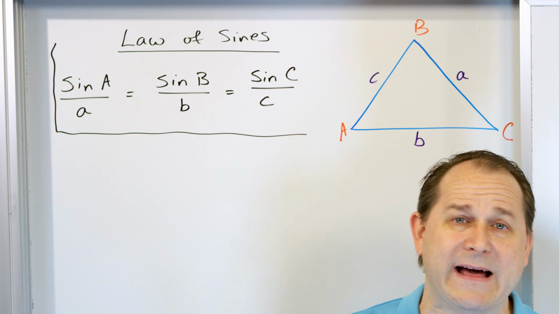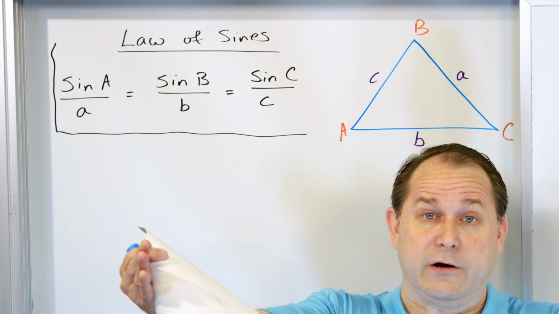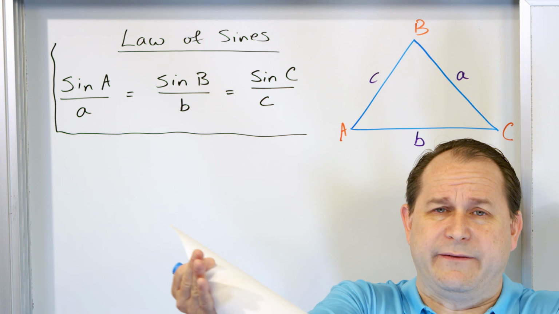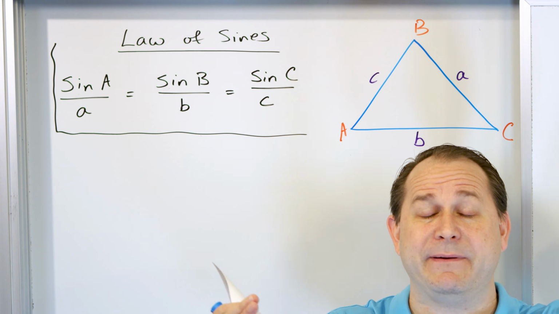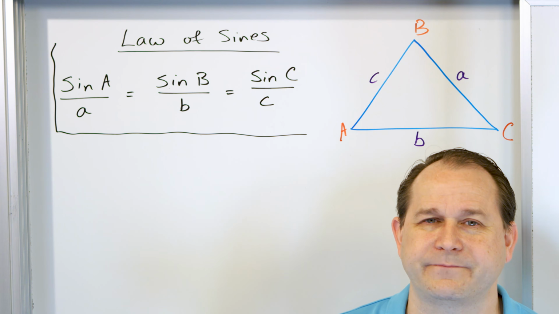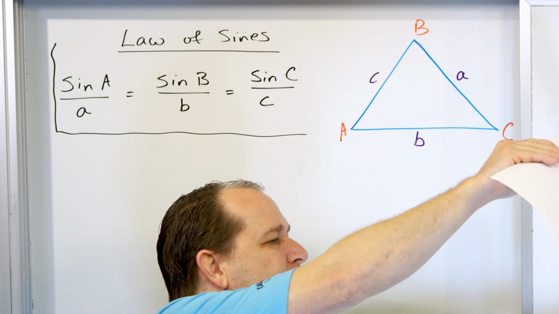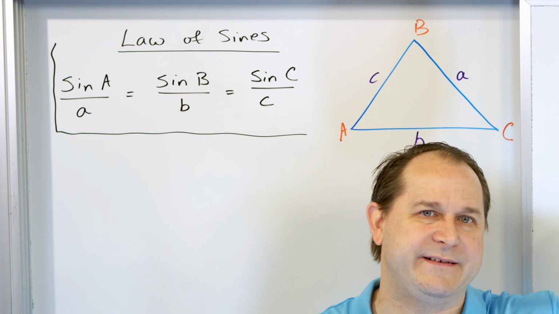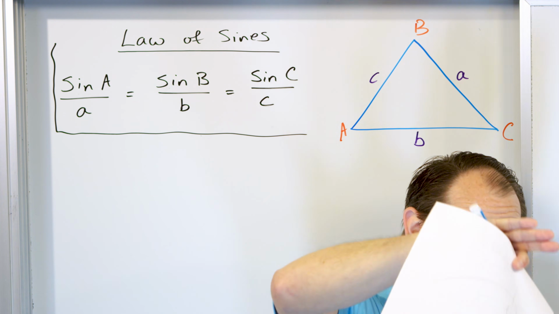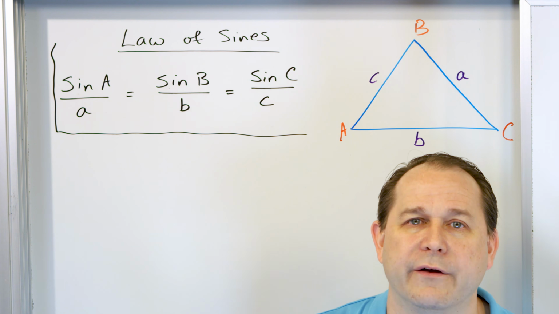And if you think about it, in a triangle, if the angle in the corner gets bigger, then the side opposite that angle must be bigger also. I'm going to say that one more time because it's important. If the angle gets bigger, then the opposite side that connects the ends of those rays that make the angle has to also be bigger.